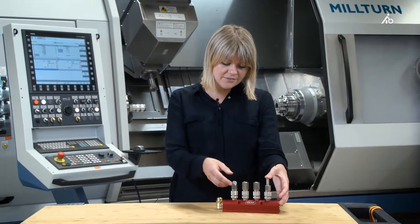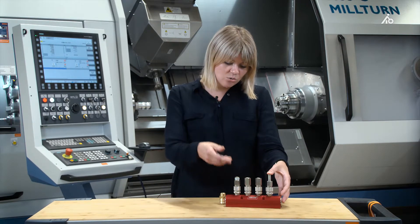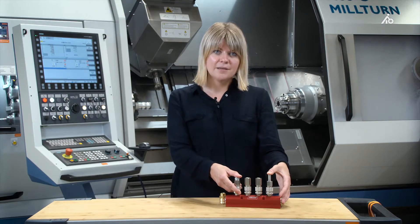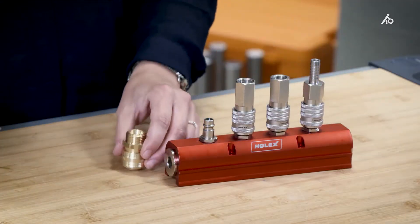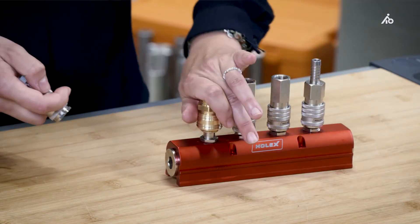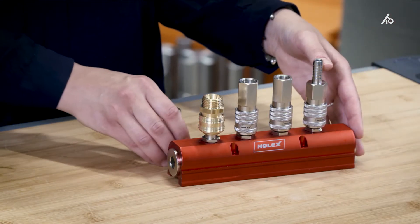How come this combination is so optimized? Well, the valve technology in the industrial quick-coupling has been improved, and in combination with this male coupling, it offers an increased flow rate when in use. In this case, the brass coupling shouldn't be attached to the steel male coupling, which would result in a loss of pressure. Instead, it should remain in a series of the same components.